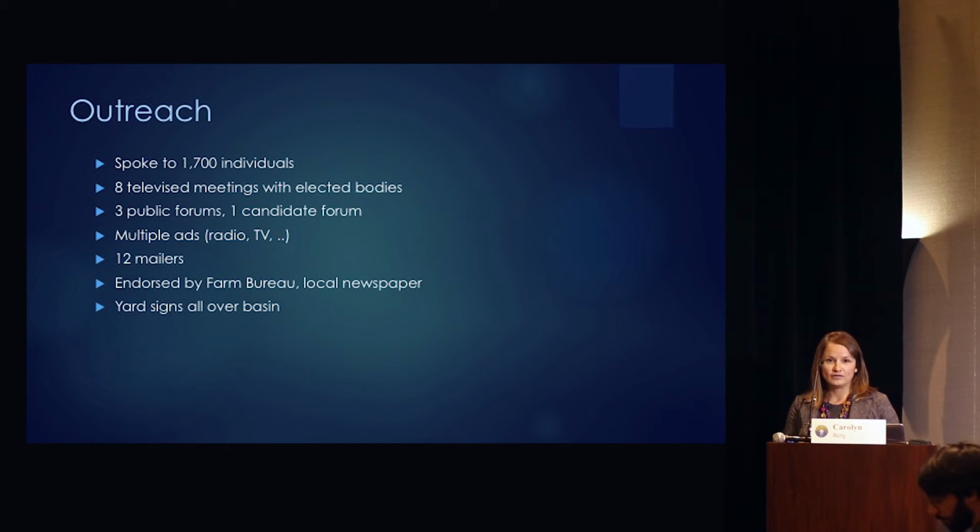We did significant outreach over the last year and a half. We reached out to over 1,700 individuals, and keep in mind there's only 7,200 registered voters. So we reached out to a lot of people. There were 8 televised meetings and public hearings. There were several public forums and candidate forums, multiple ads through the radio and the TV. We also had direct mailers going out to folks and endorsements from big organizations. And then a grassroots approach where there were yes, vote on this, or no, don't vote on this, yard signs all over the basin. So word was getting out, and we feel like people really did understand their options of this water district as a form of representation.